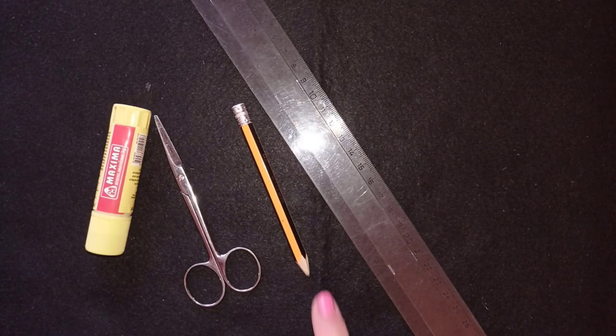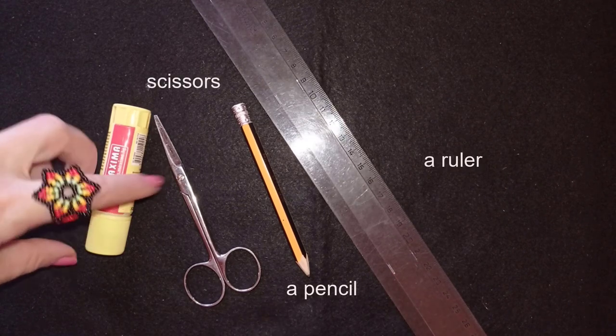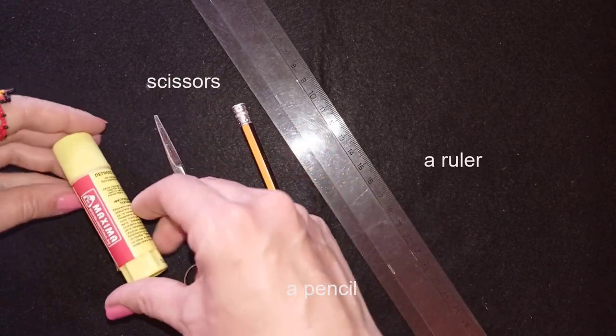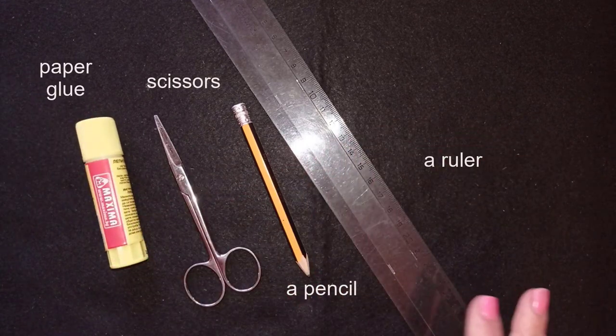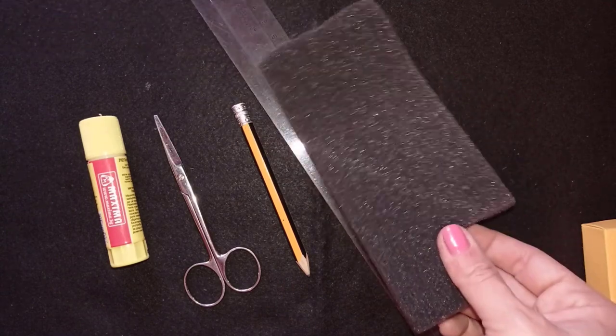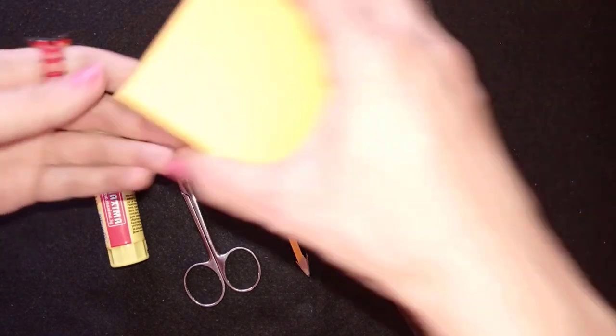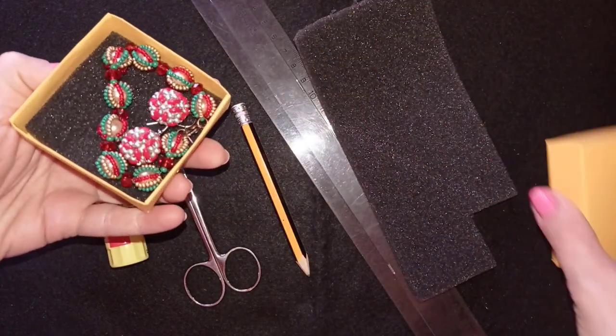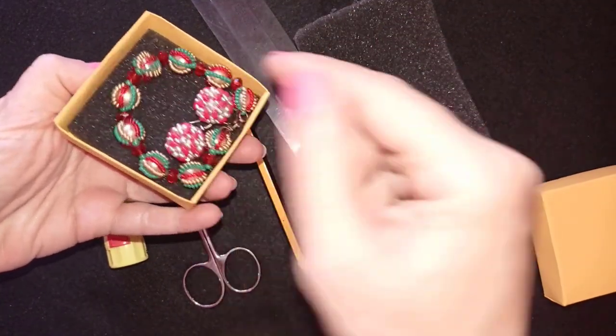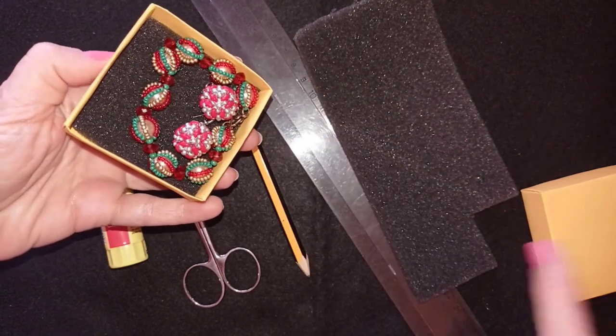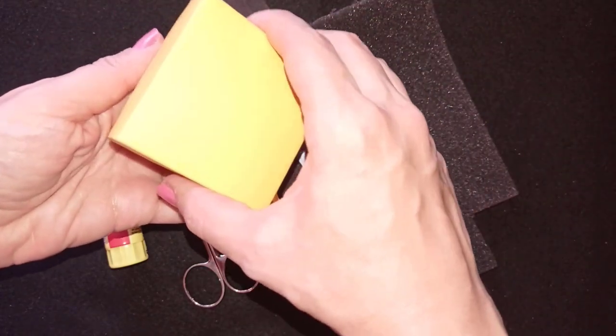And what else I'm using is a pencil, a ruler, scissors and some regular paper glue. This is not obligatory you could do it even without glue. And I use this one which is from an old notebook battery and I put it inside my boxes as you may see. I'm sure you could buy similar stuff to put inside your boxes and this is not obligatory you could go without this one if you want.